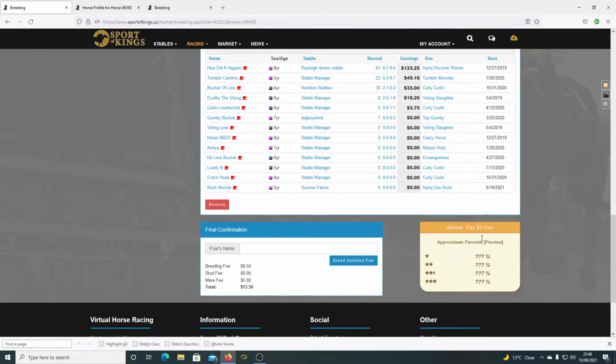So there's another thing here. This is very similar to an evaluation. It reveals the chance of a 1-star, 2-star, 2.5 or 3-star. It's pretty much the same thing. I use the evaluation because that was there first and it's what I'm used to. So anyway, let's breed them and see what happens.